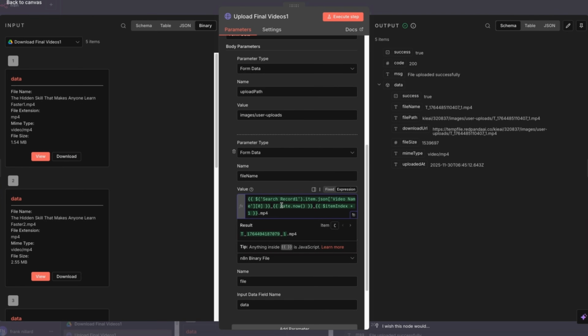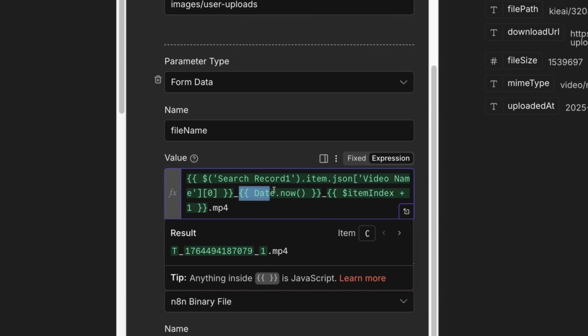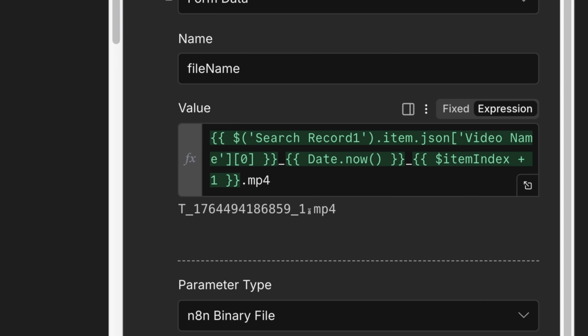So this is why I added this interesting looking expression with date.now, and then I'm actually adding 1 as an index on top of it. So you'll see that we have the name, let's see the file name over here, it's 1, but then for the second scene it will be 2, 3, 4, 5, and so on, okay?